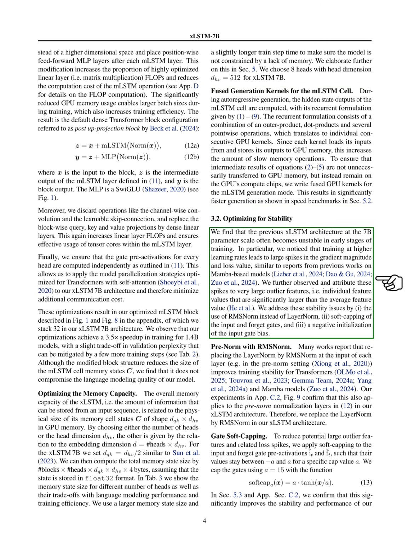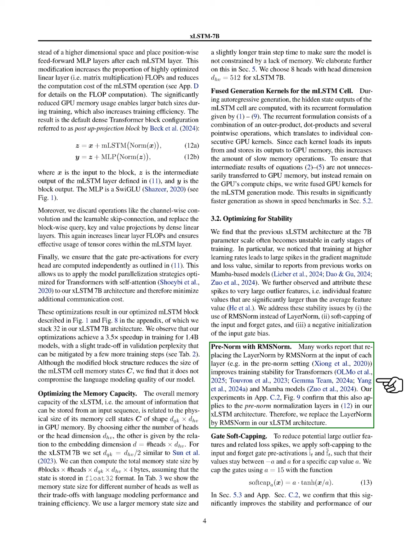We also address stability issues we encountered with the previous xLSTM architecture at the 7B parameter scale, particularly during early training stages. We observed that higher learning rates caused significant spikes in gradient magnitude and loss values, often due to large outlier features. To tackle these stability problems, we implement several strategies: using RMS norm instead of layer norm, applying soft capping to the input and forget gates, and initializing the input gate bias with negative values.